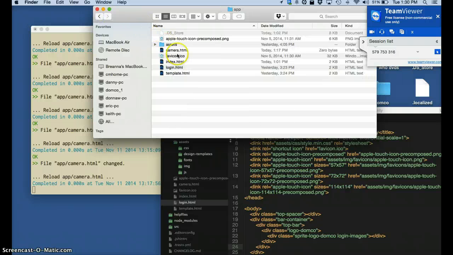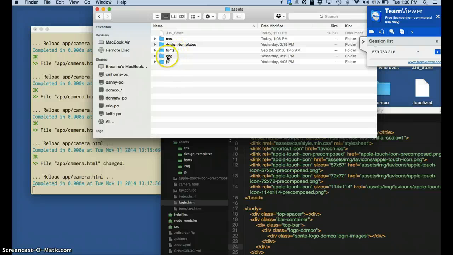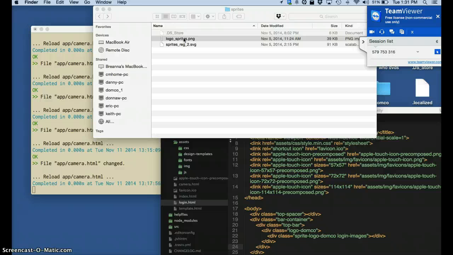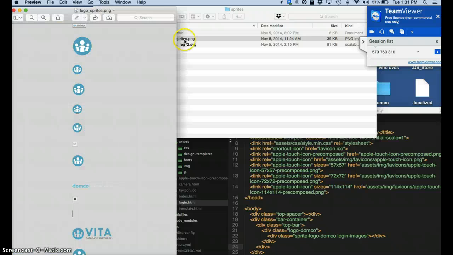So we go into our app, and then our assets, and images, and then you see I've got a sprites folder in here, and we'll just open this one up. And you see all these different little images here.